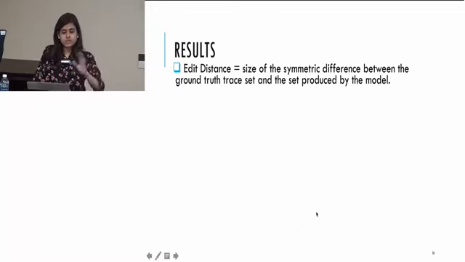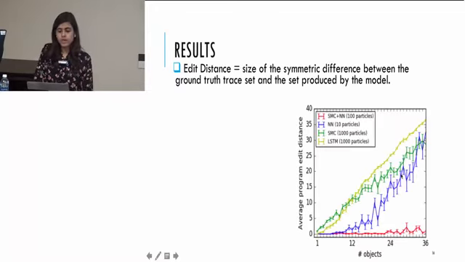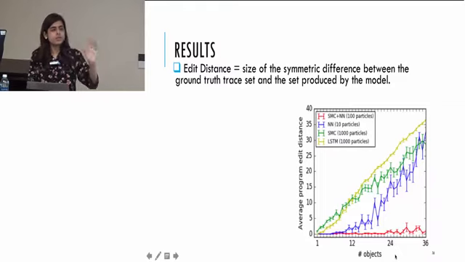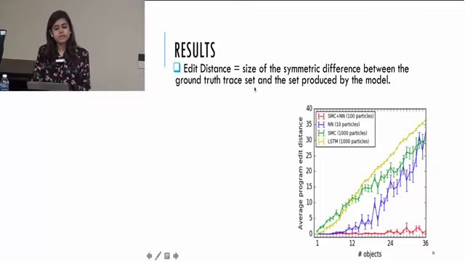We compare the results when we apply SMC and when it's not there in this graph. So here, if you look at the x-axis, it says objects. The objects refer to your trace set, the commands in the trace set, because each line is telling you about your image, right? It has circle, rectangle, so these are your objects. The y-axis here shows you the average program edit distance. Edit distance is given by the size of the symmetric difference between the ground truth trace set and the set that has been produced by the model, the neural network.